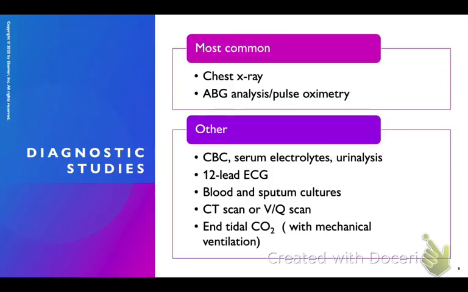What do we need to do? Well, of course, we're going to do ABGs. We're going to do a chest x-ray, pulse oximetry, frequent vital signs, CBC, 12-lead EKG. We need to do those blood cultures. Remember, we need to do that within the hour. We need a VQ scan. And if they're on a ventilator, we need that end-tidal CO2. We want to see if the vent settings are set correctly so that they are not holding on to CO2. So that's the end-tidal CO2 monitor.